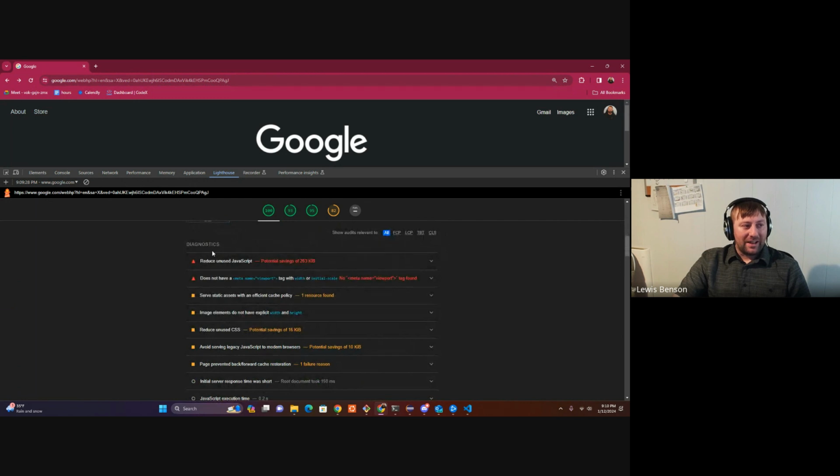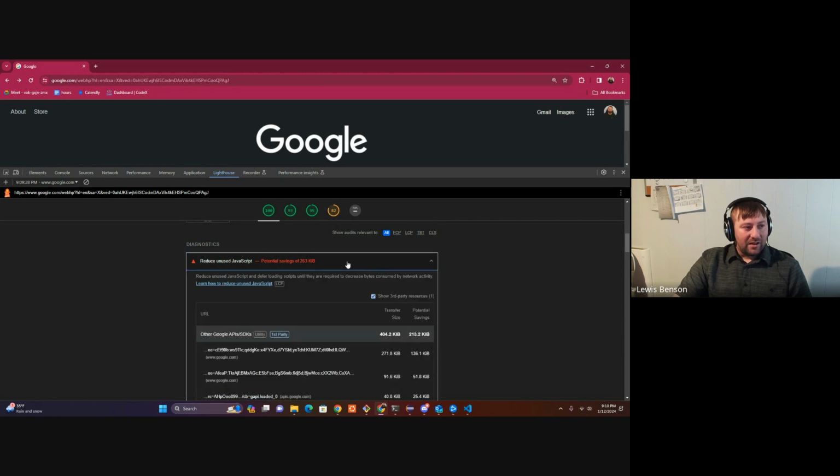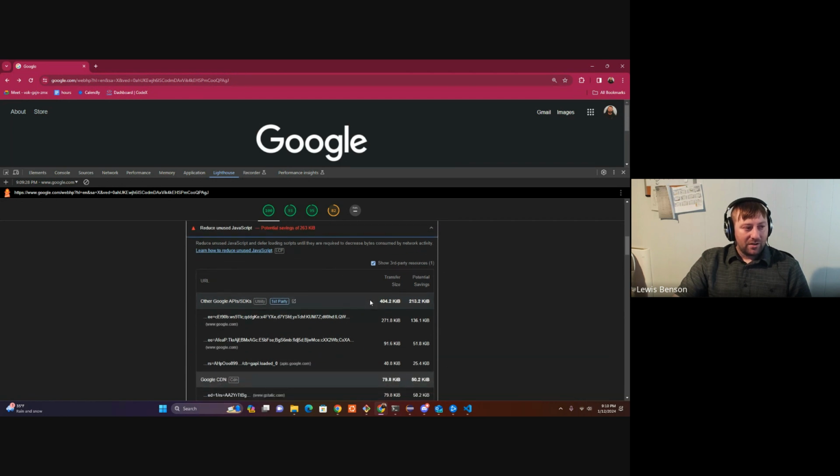You want to look at the diagnostics. This is the most important part of the whole Lighthouse report. This is what can tell you what can actually solve problems in your stuff. So here we have, there's no initial scale. There's no viewport. We have very large JavaScript files. It looks like they're coming in from a CDN. CDN is Content Delivery Network. This means that it's going to grab the files from whatever server is closest to your computer.